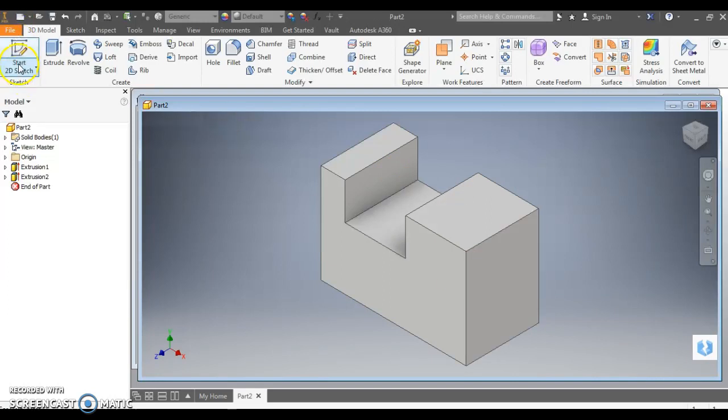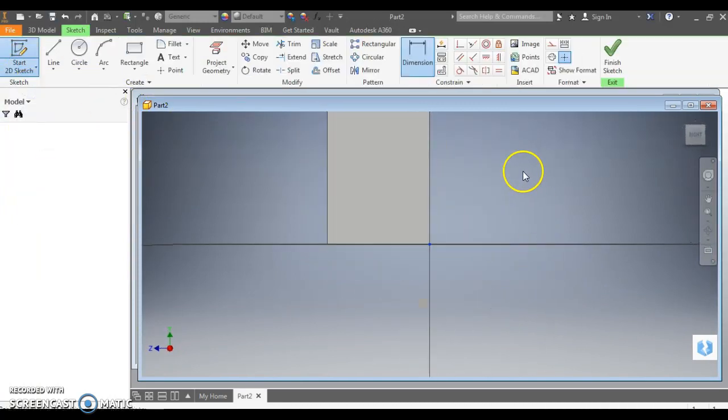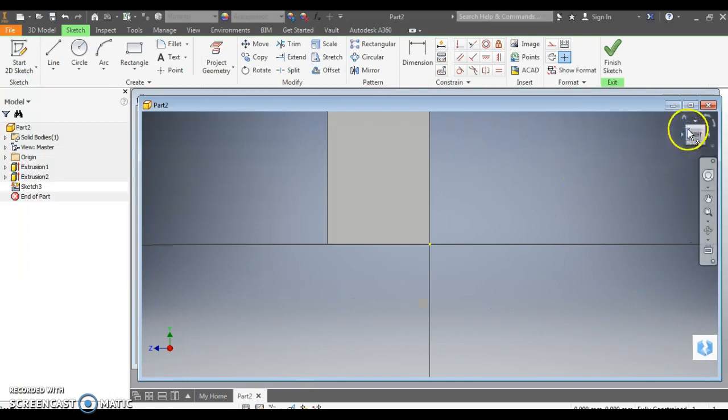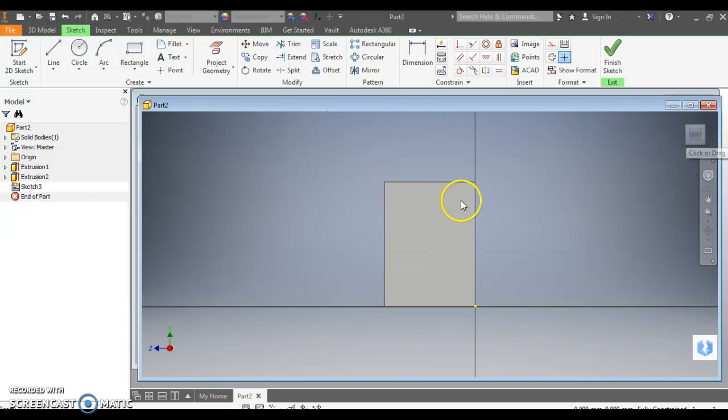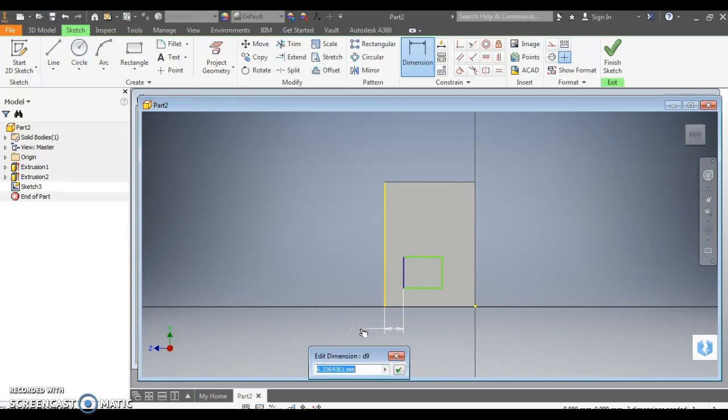So I'm going to start a third sketch, start a 2D sketch. I'm going to select the side I want it on. This is the right side. I'm going to click the middle of my cube again because I want to center that. Click the 2-point rectangle. I'm just going to draw a little box down here and I'm going to dimension it. So from side to side, this is 3 millimeters.